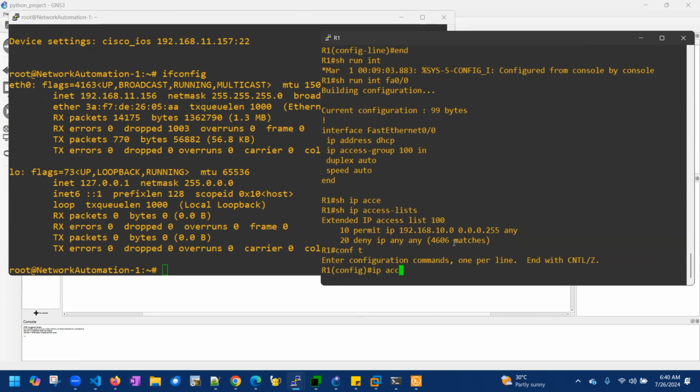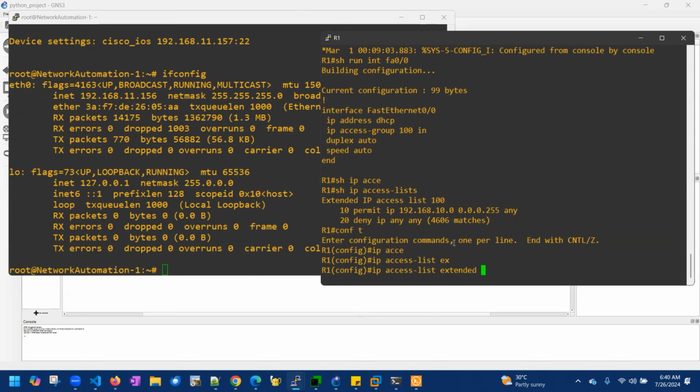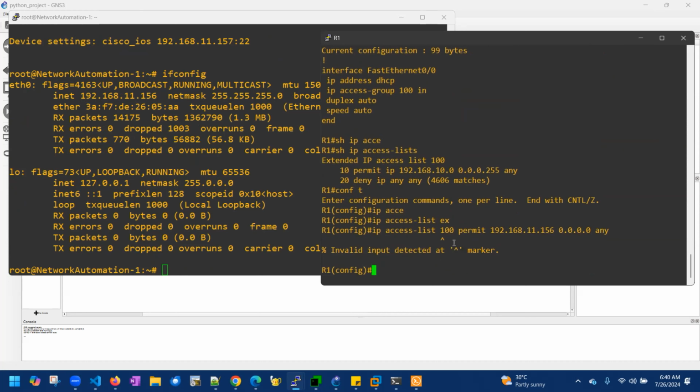I'll go and create an IP access list. This is extended, right? Or maybe if you give the number 100, I can't edit. If it is named, it's not named, it's a numbered ACL. Okay, no problem. Permit 192.168.11.156.